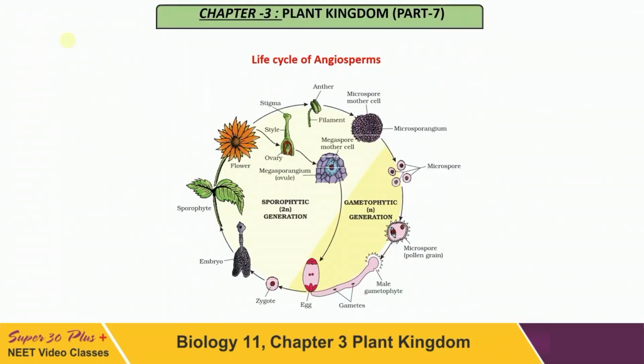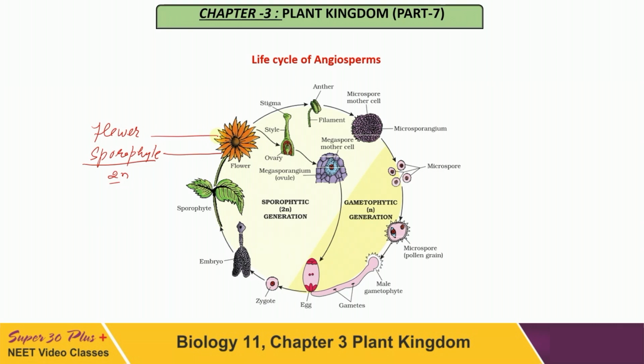Children, the detail of this you have to study when we deal with sexual reproduction in flowering plants. But here, in class 11th, an introductory part of this is given. That's why we have to see that here. You see, this is the angiospermic plant. This is the sporophytic one, sporophyte, right? The sporophyte has 2n number of chromosomes, and as this is an angiospermic plant, it has the flower here, a flower-bearing plant, flowering plant.